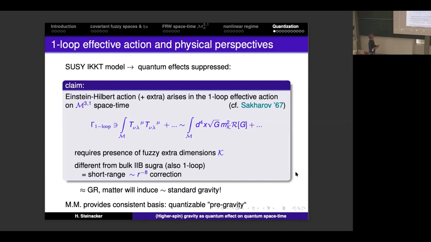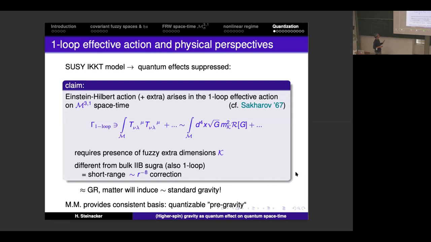There is a caveat. What is the constant here? That would be the Planck scale. And it turns out, for this to work, you need to assume the existence of fuzzy extra dimensions. I don't have time for the details, but it's the following. You have the six transversal matrices, which are scalar fields. These scalar fields can also take a non-trivial VEV, and they can form their own little fuzzy space. It's kind of natural that this happens. As soon as that happens, this little fuzzy space has a mass scale. This is really like Kaluza-Klein compactification in field theory. And this mass scale is the Planck scale here. So the Planck scale that you get here is exactly the Kaluza-Klein scale that comes from fuzzy extra dimensions. If you don't have fuzzy extra dimensions, you don't get this term. If you have them, you get it quite generically.